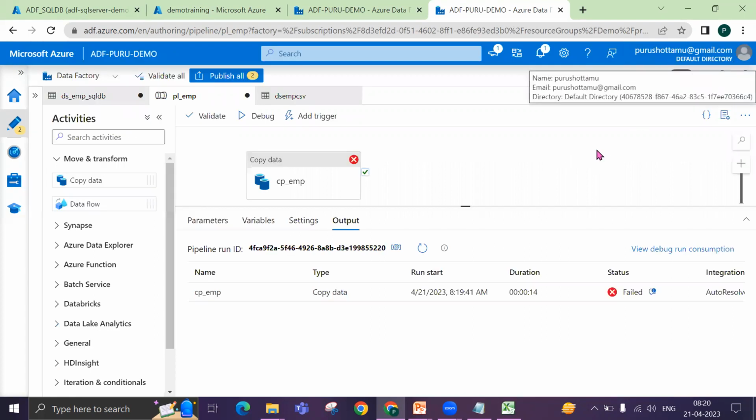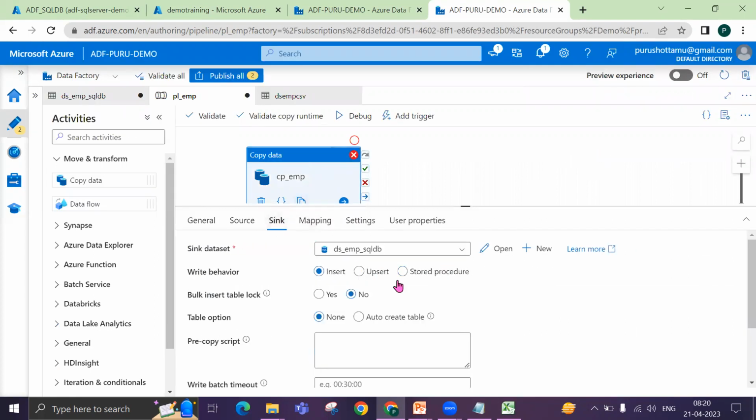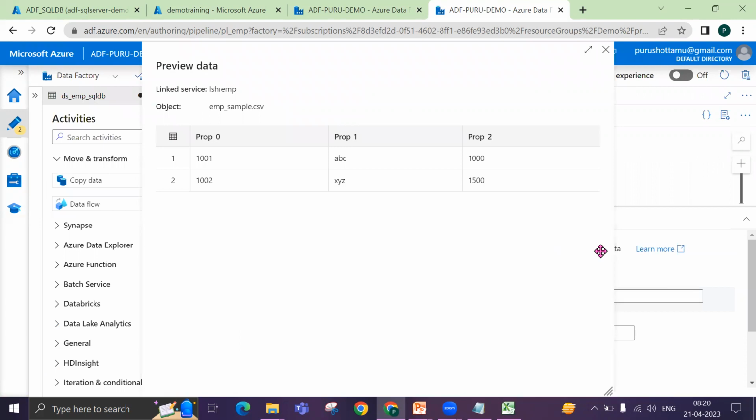Okay, so now let's see our sink and let's see our preview data. See, we are getting prop 0, prop 1 and prop 2, right? So the pipeline is expecting the same columns in the target, but in the target we have ID, name and salary.